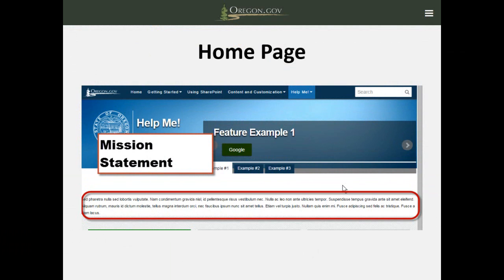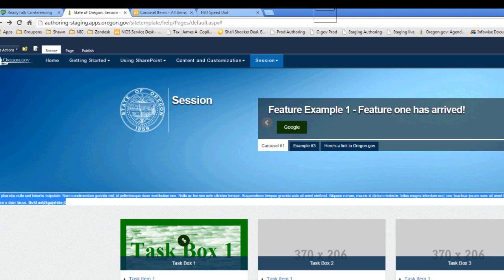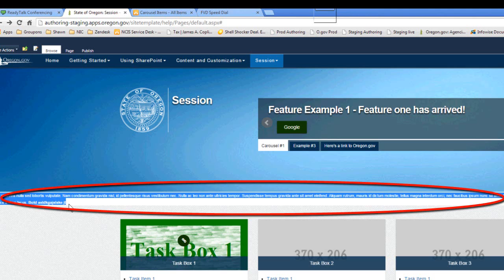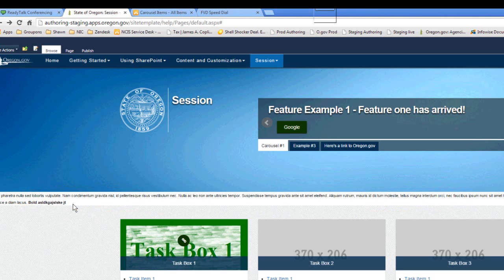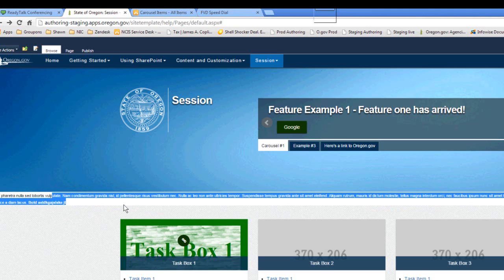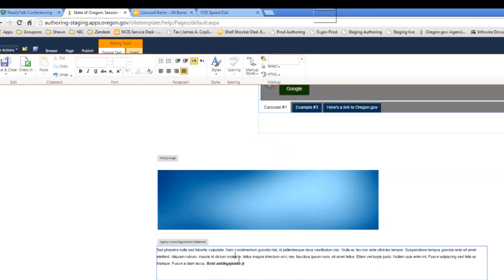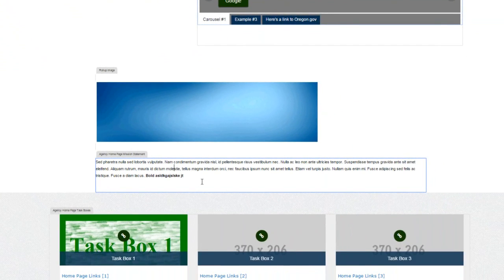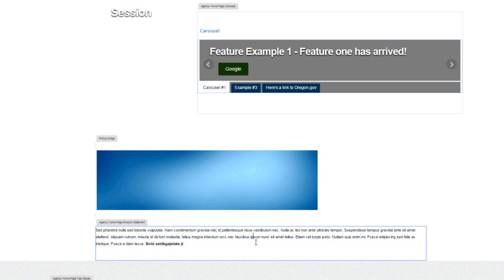Mission statement area. This is what we were just pointing to with the question about the responsive design and what happens to this area up at the top of the page. The mission statement area remains on the small screen. If we go into the page and open it for editing again, you can see that this is a rich text or rich content area. It can be edited and formatted to a light degree.